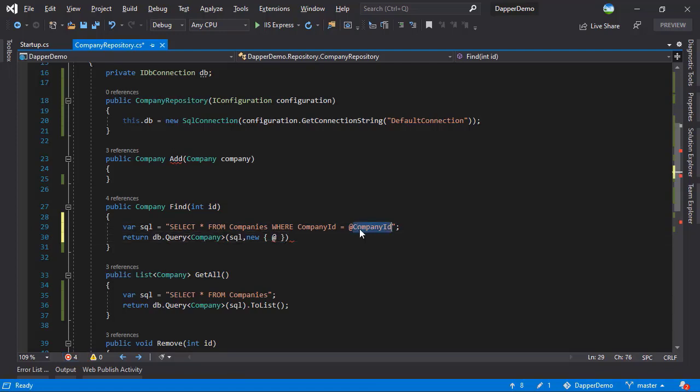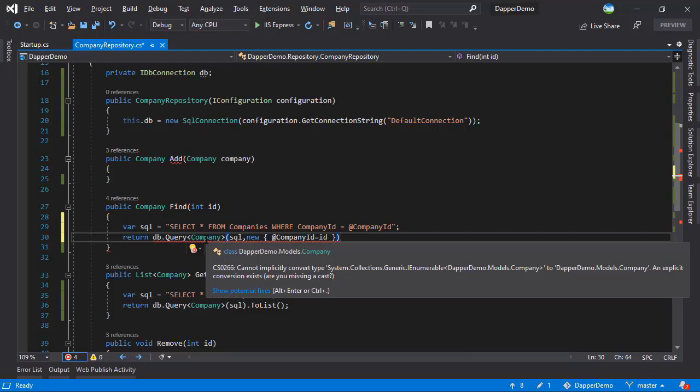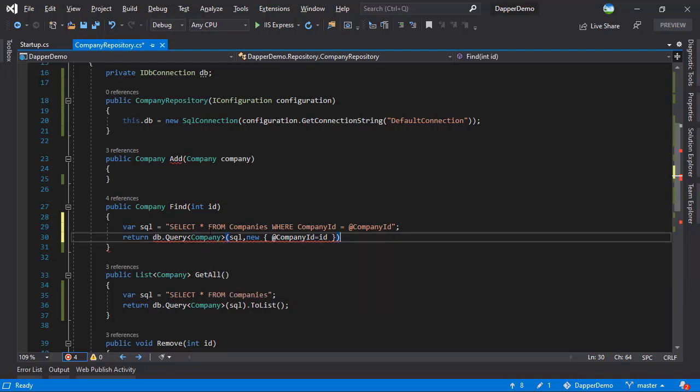So the name in query is company ID, so we can paste that here, and what is the value that you have to provide? That is ID. You see the error here of convert type from IEnumerable to a single company object. Since this will return a list, but we know our condition will always return one object, on this we can call the dot single, and that will make sure we return only one object.